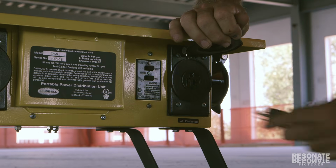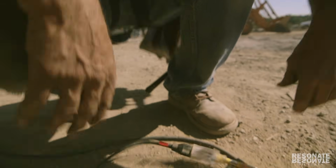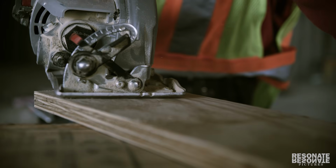Electrical tools need to be grounded or double insulated. Ground fault circuit interrupters must also be provided if the tool is connected to temporary power. That includes an extension cord plugged into a permanent outlet. And make sure that any power tool is disconnected from the outlet before you start changing attachments or making repairs.